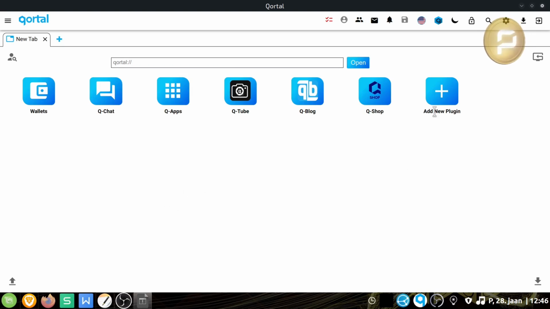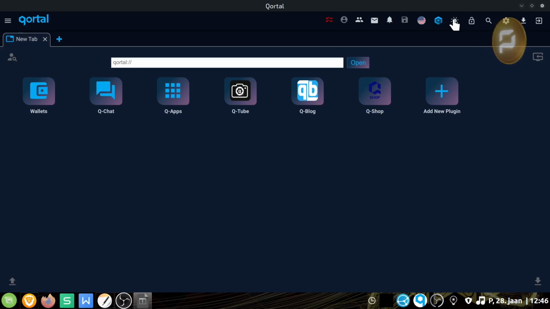Of course you can change the theme or the view and set everything up as you desire. But right now, the third step that we need to do is set up a name, because without a name in Qortal, we cannot use the applications and their functionalities.